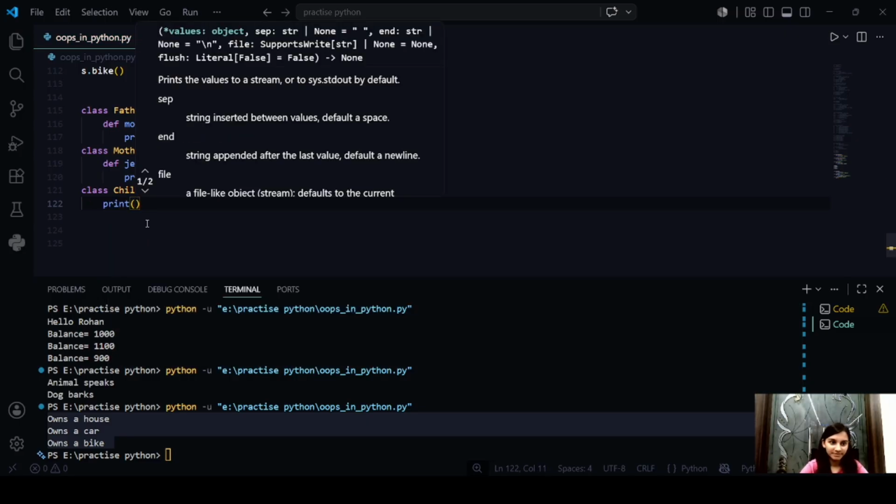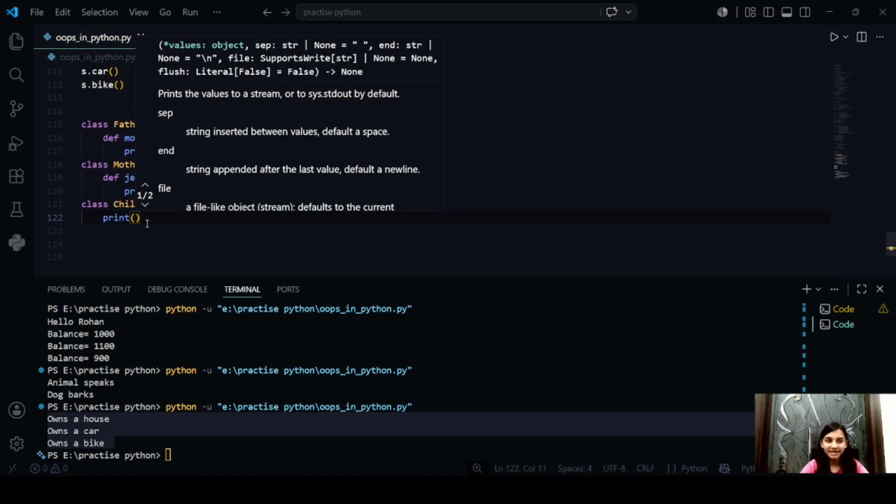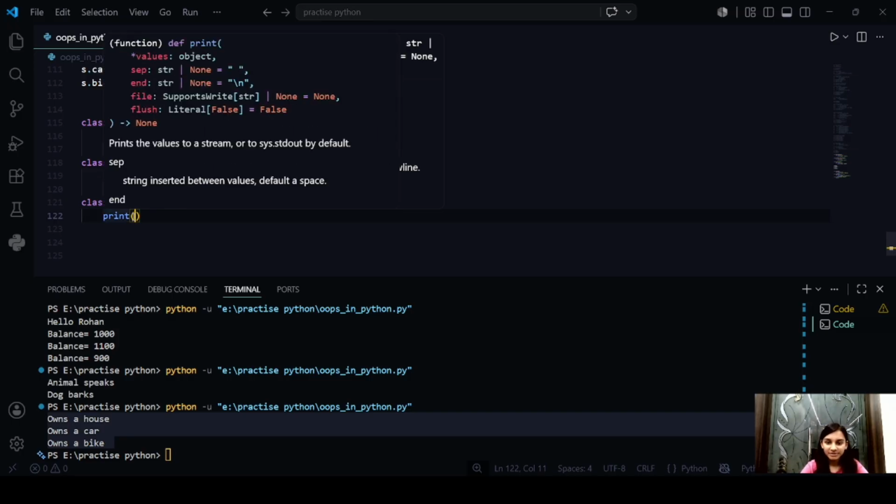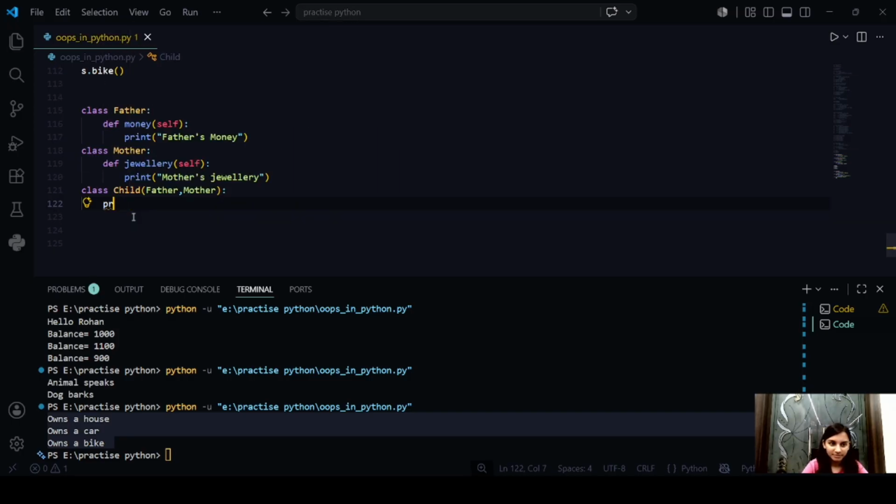So this time it isn't multi-level. In multi-level we had grandfather, then father, then son. And in multiple we have father, mother, child, where child takes the properties of father and mother. Let us have nothing over here.